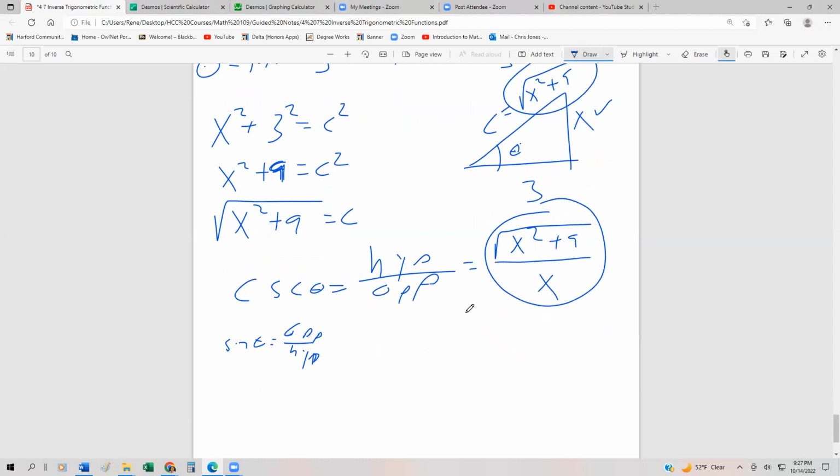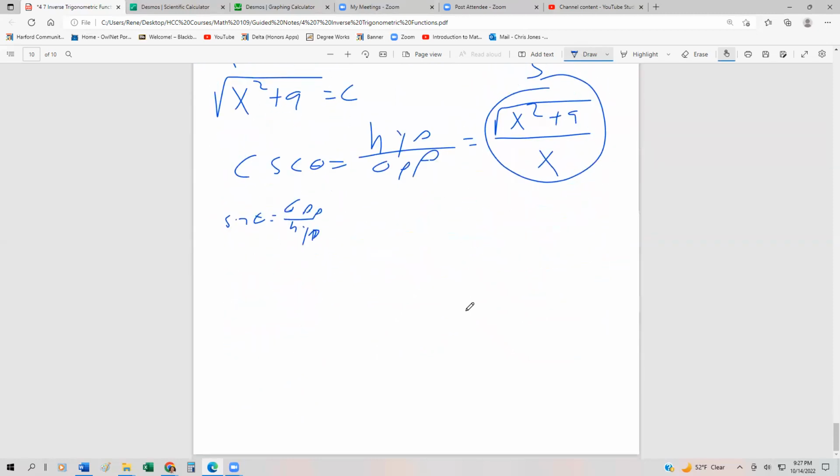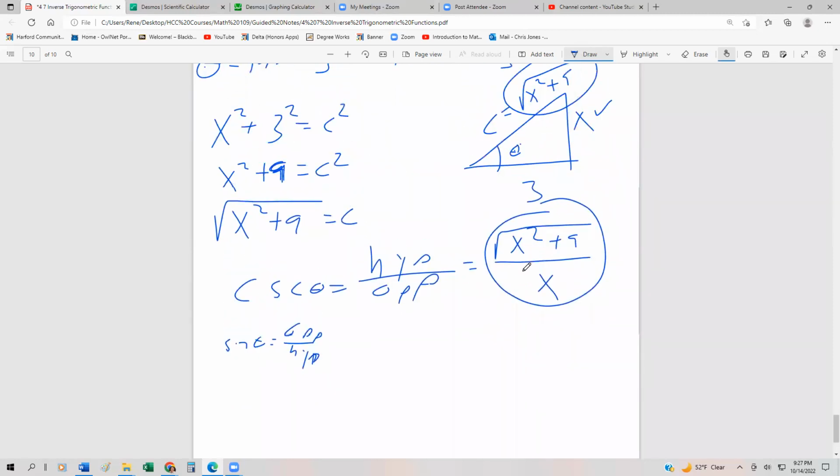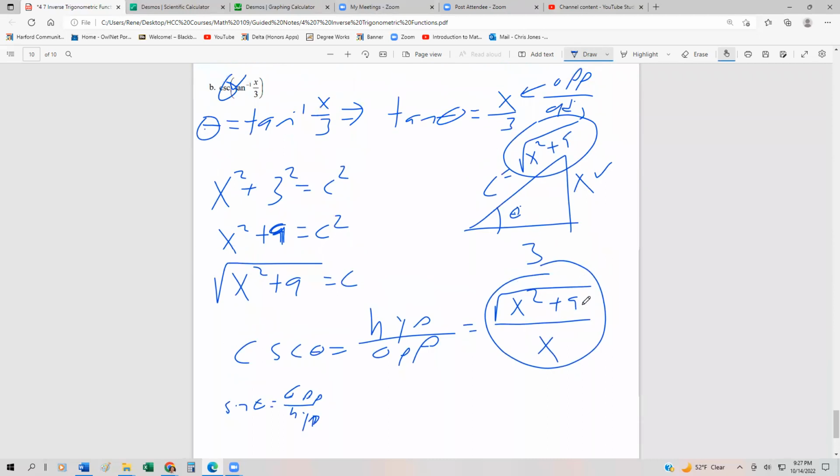Unfortunately, there's no easy way to check this on a graphing calculator. So what we just have to do is trust that we're good with our trigonometry, our inverse trigonometrics, and our Pythagorean theorem. That's everything for inverse functions in this section. The last section we're going to be looking at in section 4 is going to be our applications of trigonometry.